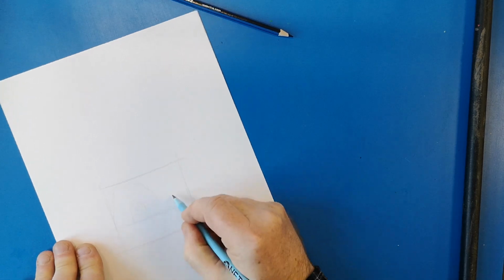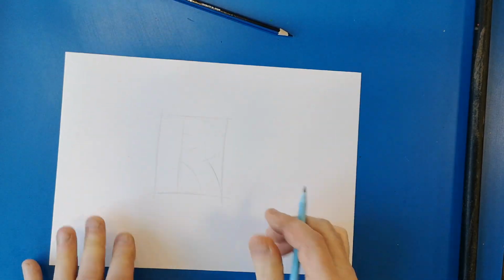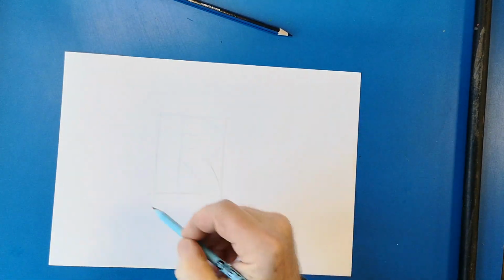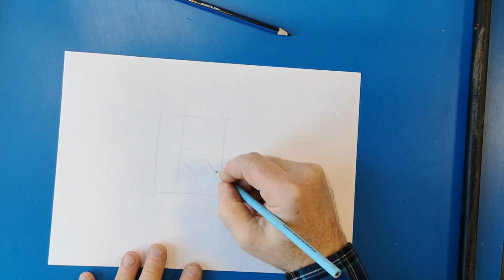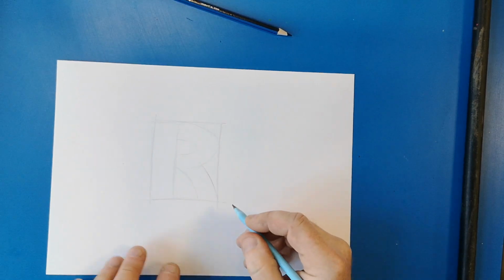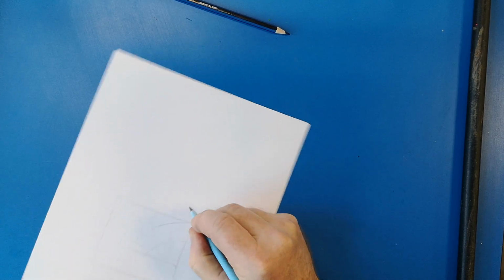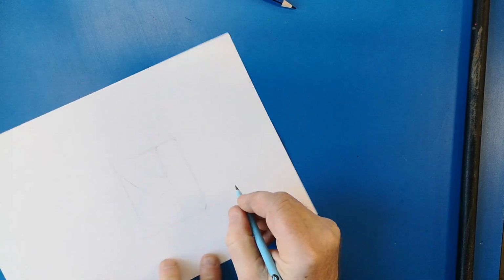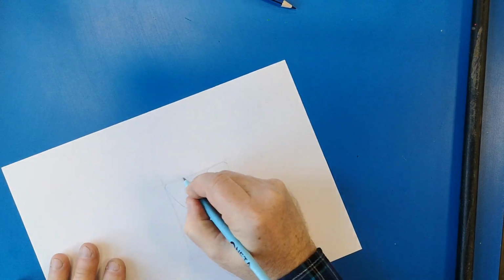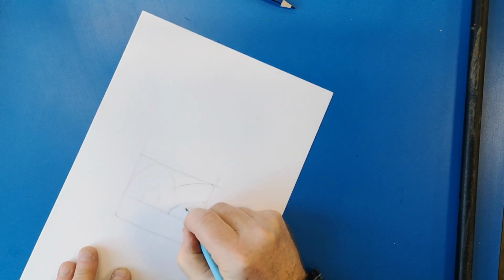One of the things you want to do is make sure it touches the top and bottom of the box and both sides, so it fills the area that you're using, and aim to get the letter the same thickness everywhere. Once you've drawn the outline, notice I'm sketching the lines in gradually. I'm not trying to go all the way around in one go. You will need to rub out the lines where you've joined it together.